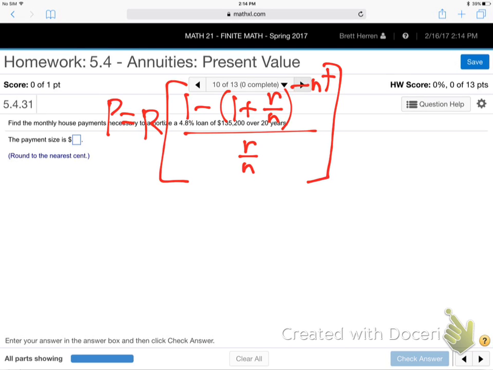Is that good? So there's the present value. So give it a go. See if you can plug stuff in. I can't even read it now. I wrote over the top of it. Is that 135,200? Is that what that is? Yeah, 135,200. All right, plug this stuff in there. And you're trying to find the monthly payment. You're trying to find the R, huh? So you're trying to find the R.